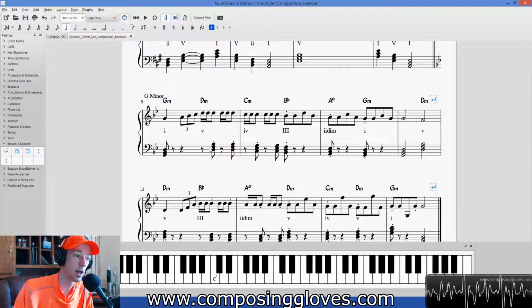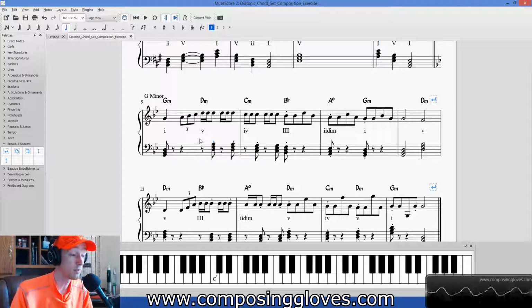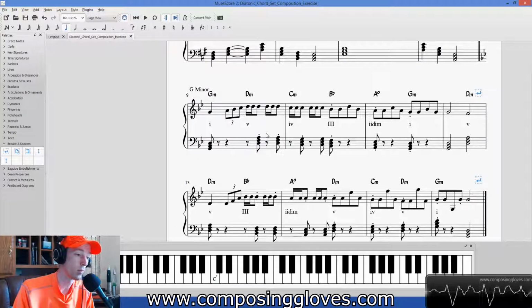Not necessarily like short, like bump, bump. We have other things for that. I just wanted shorter notes. New musicians all the time play staccato like they're playing staccatissimo or something crazy, like a marcato combined with the staccatissimo. And for some music, that's sort of what was meant. I don't know. It's an interesting deal. Anyways, it just means shorter. So these notes are being played shorter.